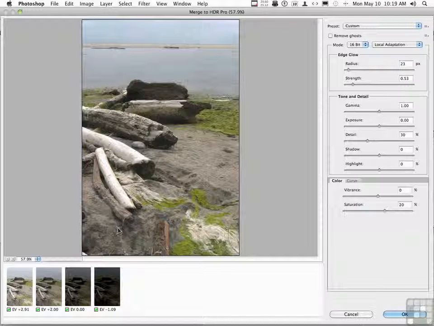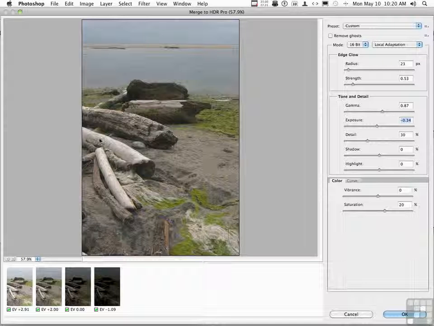Before I change things, look at what we've got. 4 images. This one's very dark, and this one's very dark, but it's got a lot of details on these beechwood logs. These are lighter, so we're losing the detail, but we have more of the background and the water. What HDR does is takes the photographs and basically merges them into one complete image with a dynamic range higher than any one photograph could ever have. If we change gamma, for example, and watch the image, you can see it's getting a little bit darker on the mids. If we go to exposure, we could lighten it or we could darken it.